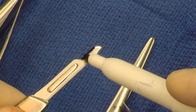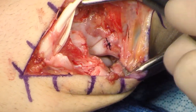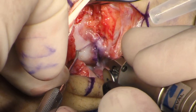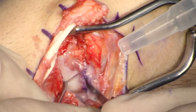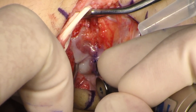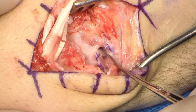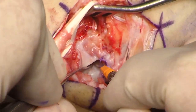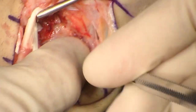Ink is then placed on the 15-blade scalpel, and the osteotomy location is marked on the hamate — in this case, 10 millimeters. The osteotomy is then performed with a thin sagittal saw with saline irrigation, going up to but not through the volar cortex. The freer elevator is then used to crack the volar cortex. Capsular division is then completed and the graft is gently removed.